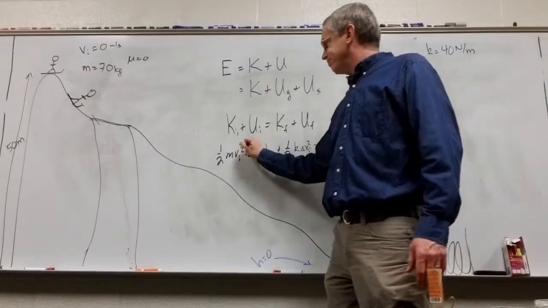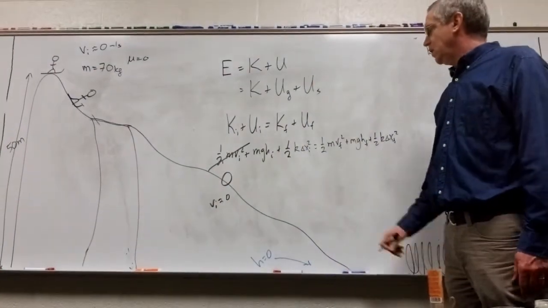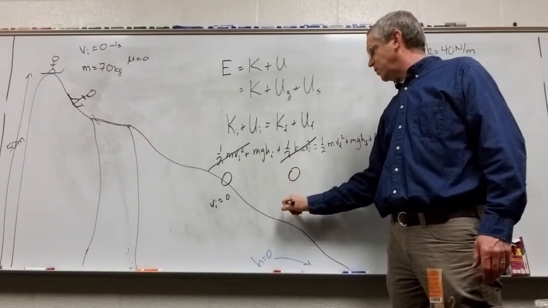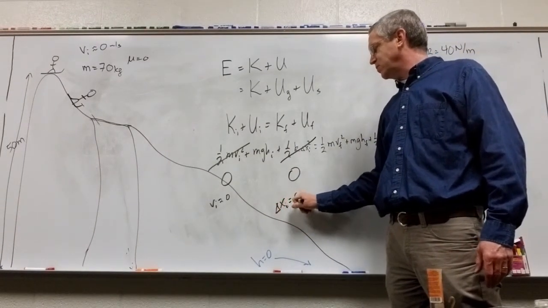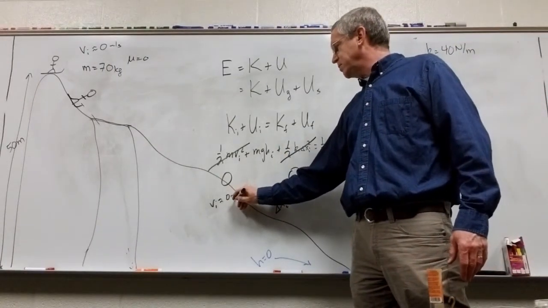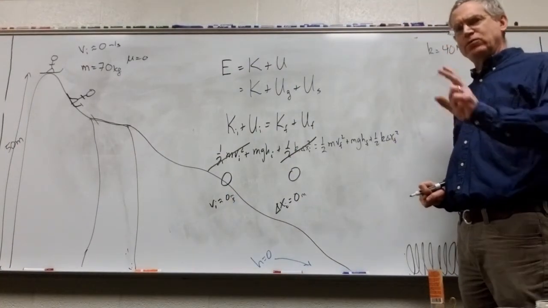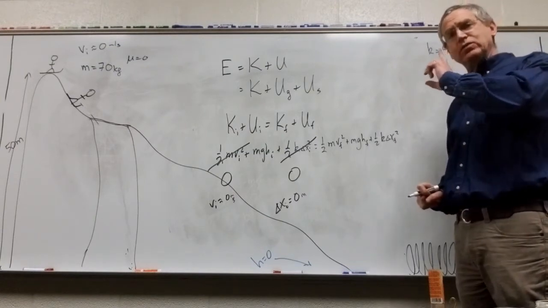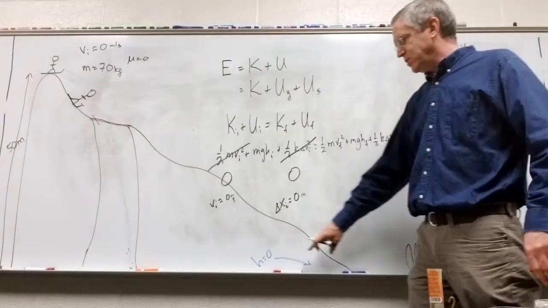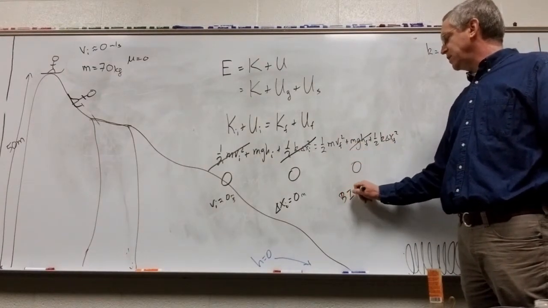So the kinetic term is 0 because the initial speed is approximately 0. The spring isn't stretching when he's up there. The spring is just sitting there in its natural position, so this is 0 because there's no initial displacement. Let's go ahead and throw units in just to emphasize that's meters per second, and this is meters. Now, we can get rid of two more things. One, the gravitational potential energy, the mgh. We have to establish where h equals 0. Again, I'm going to pick h equal to 0 at the bottom. And so therefore this is 0 because I say so.